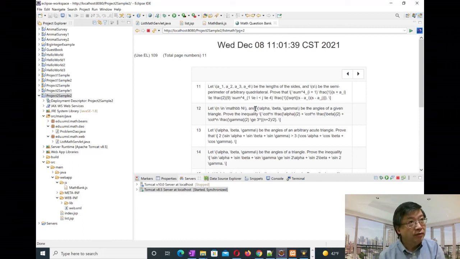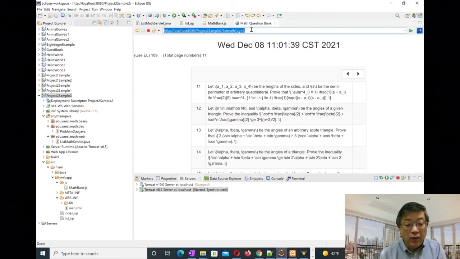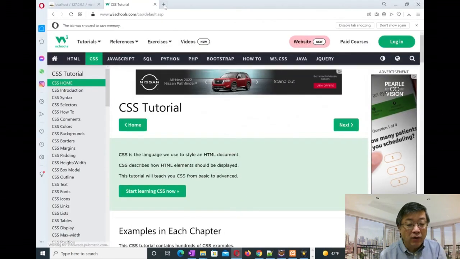So what's the problem? Let me tell you. The problem is this Eclipse web browser has some little bug. It is not as good as a regular web browser. In order to see it in a regular web browser, let's copy this URL and move to a regular web browser.